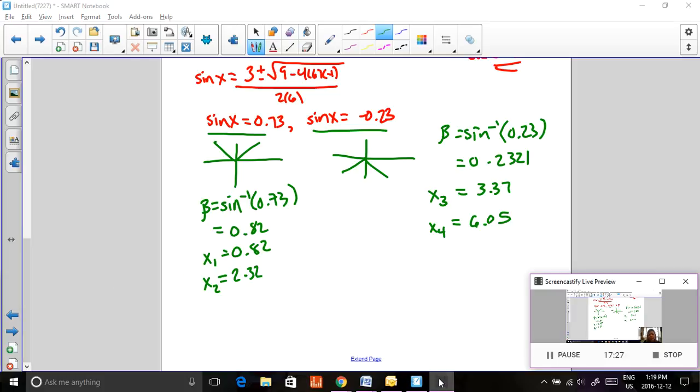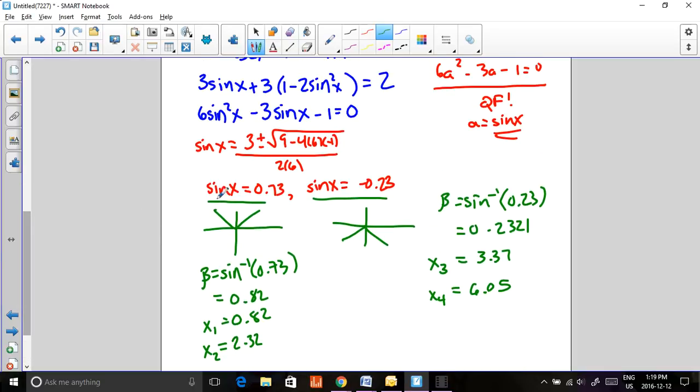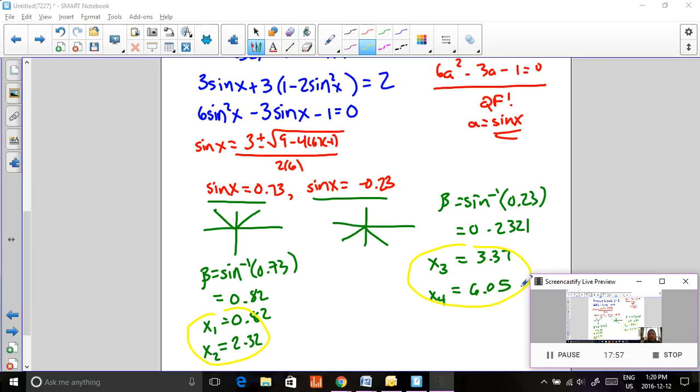So I hope you can see what's happening here. But please highlight or star this section where you're doing the quadratic formula, because I can't tell you how many times I've had students just say x equals 0.73 and negative 0.23 and just stop. Those aren't the answers. These are. You have to go through and do the actual trig. So if you haven't drawn or found a beta at any point, that should be a hint that you're missing a step or completing it too quickly.